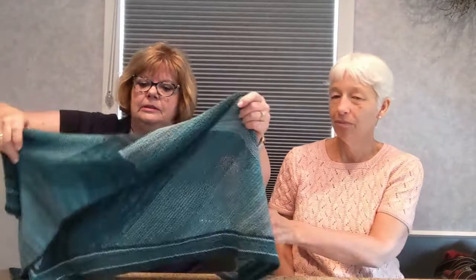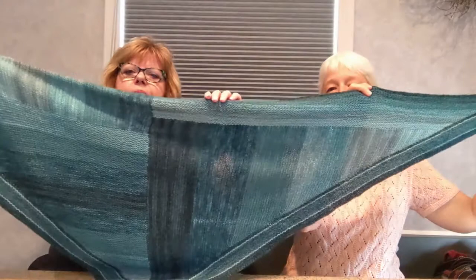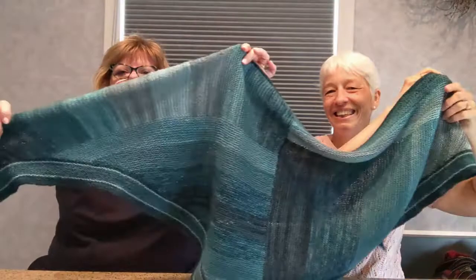This is gorgeous. I have an oldie but goodie. This was August 2016, Laura Aylor Mystery Knit Along. It's called the Counter Current Shawl. I like wearing it just thrown over here. I'm going to take it off to show you. It's modular knitting. And I used a six color gradient that I had bought on Webs way back in 2016. So there's six shades of my favorite color. What could be better?